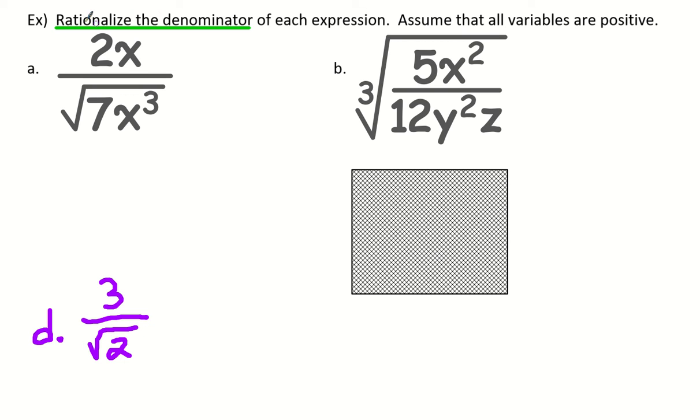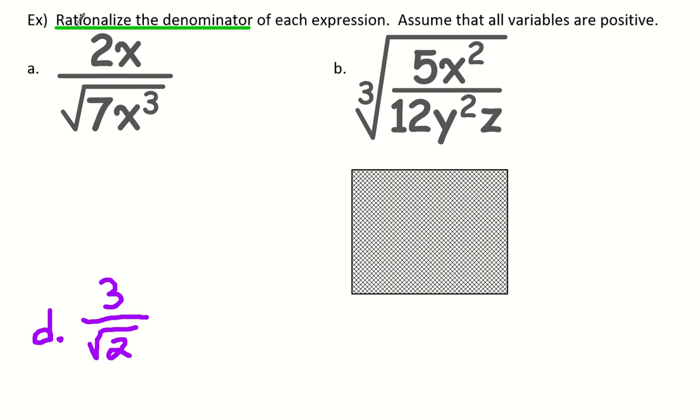Now, don't get confused by the fancy words. Remember how the word rational is the opposite of irrational? And when you talk about irrational numbers, you're talking about square roots or roots, decimals that go on forever and never repeat a pattern. And if you had to list a bunch of irrational numbers, most of your examples would involve square roots, like the square root of 2, the square root of 3, the square root of 5, the square root of 7, the square root of 6. Sorry for skipping that, but you know what I mean?